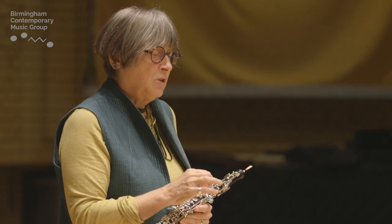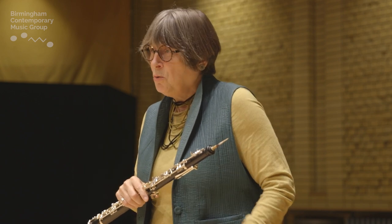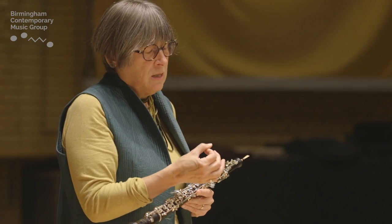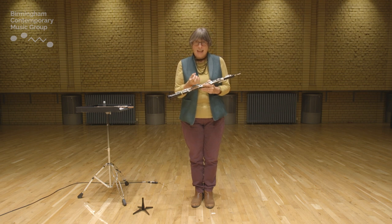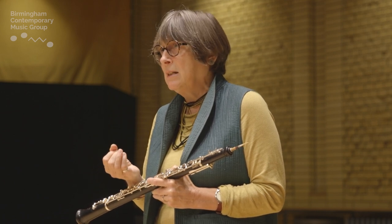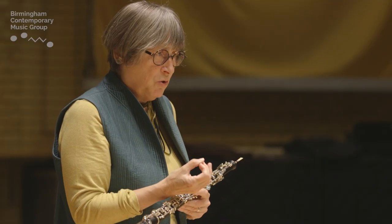In my tradition as a classically trained musician, you learnt an instrument or you composed — improvising was nowhere. I began improvising as a student at York University and thought it was dangerous but fascinating. As a professional oboe player, I worked a lot with the London Sinfonietta in the 80s and 90s, where fantastic outreach projects had us making music using building blocks — cells of notes, rhythmic ideas from Ligeti or Berio. Then when I took my master's in jazz performance at the Royal Birmingham Conservatoire, that completely changed my way of thinking. I suddenly realised that improvising is the spirit of music — it's the stuff of it. Even when we play Schumann, Mozart, or Bach, it's the space between the notes that makes the music come alive.